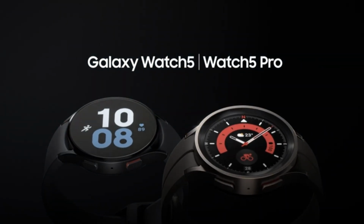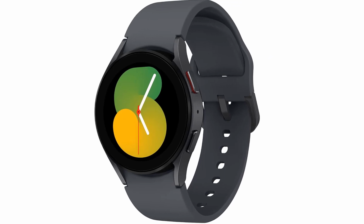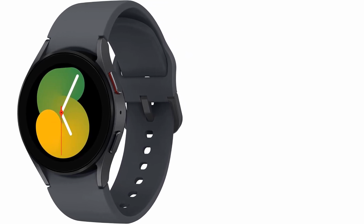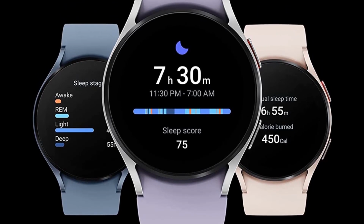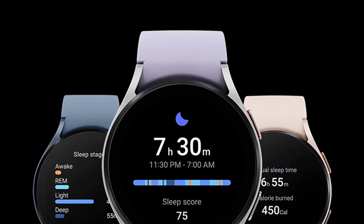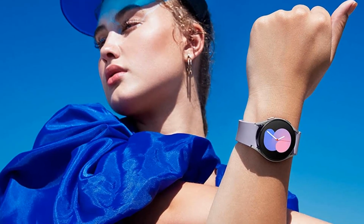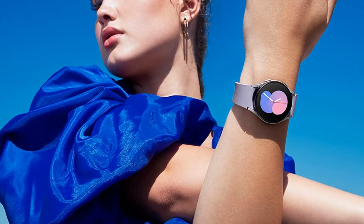When you wear the watch to bed and place a compatible smartphone on your nightstand, they can work together to listen for snoring and even record it. The watch also tracks your sleep duration, stages, awake, light, deep, and REM, and overnight SpO2. For fitness tracking, the Watch 5 series supports more than 90 different workouts, everything from walking and running to archery and flying disc, and can automatically detect certain activities.